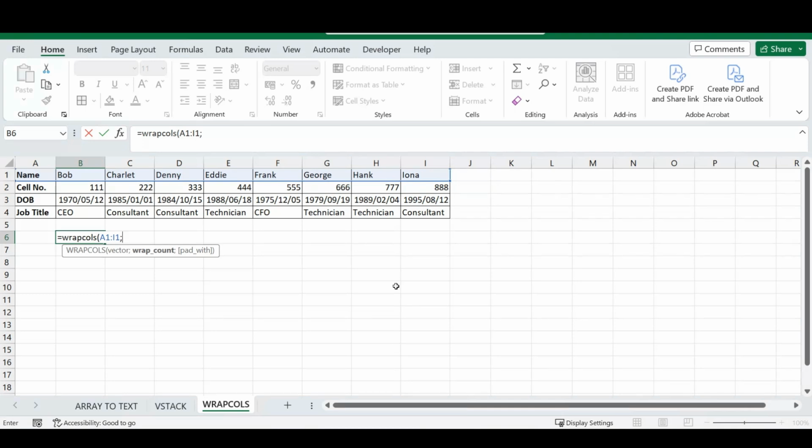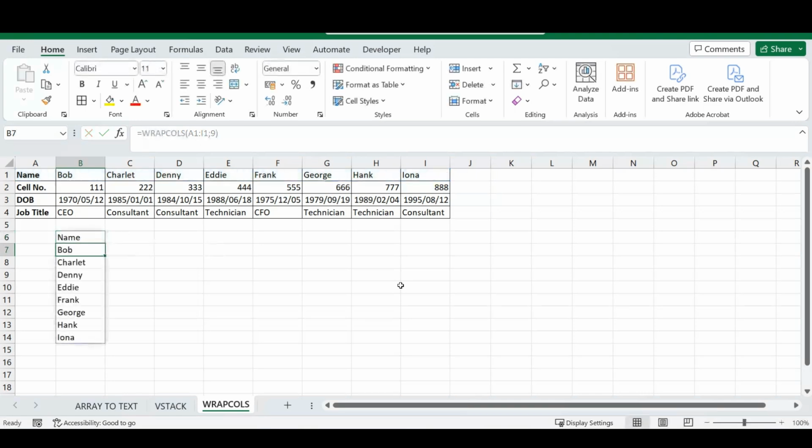So let's, for instance, just show you how this works. To get everything basically transposed, there's 9 columns there. So just enter your amounts and you can see now we've got our names separated from this, and we can use this wherever we want to.